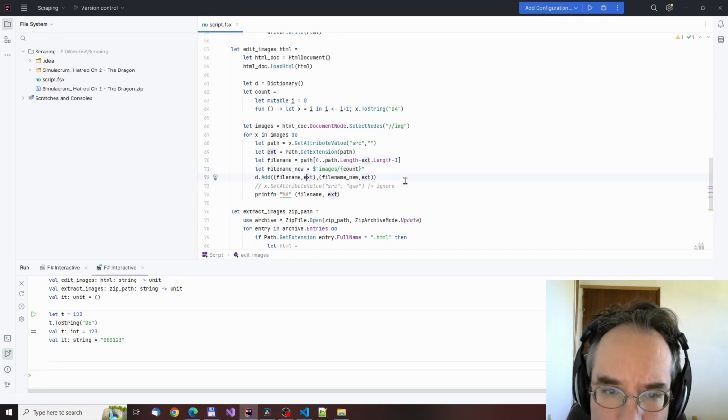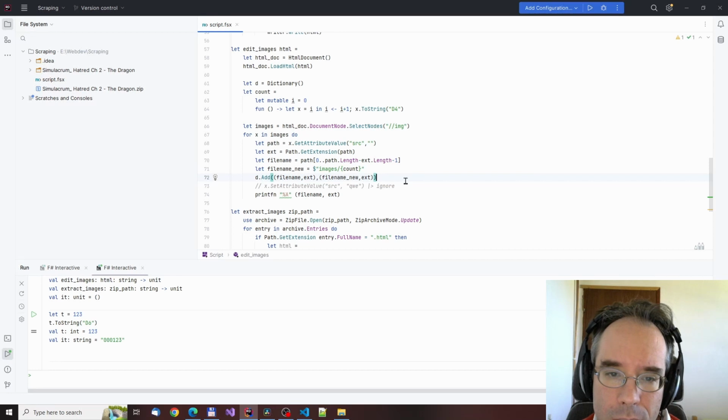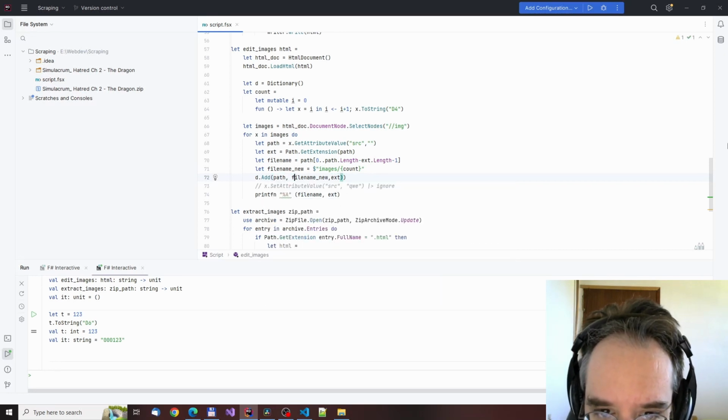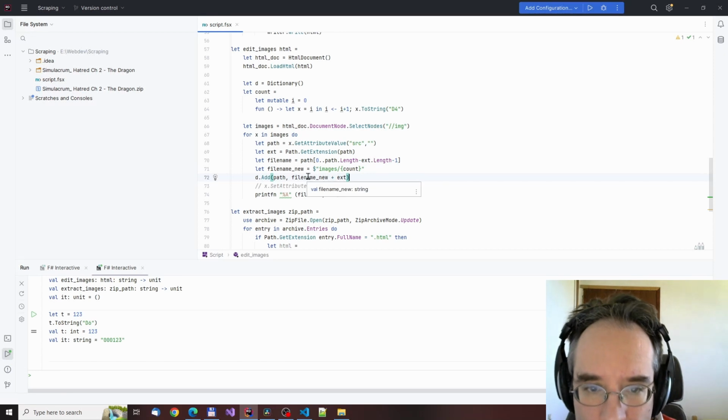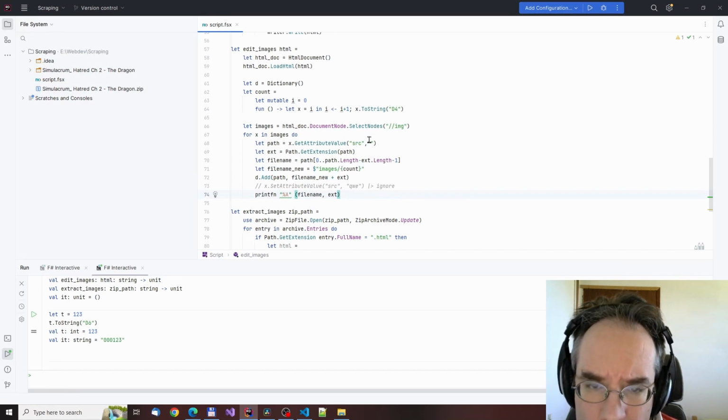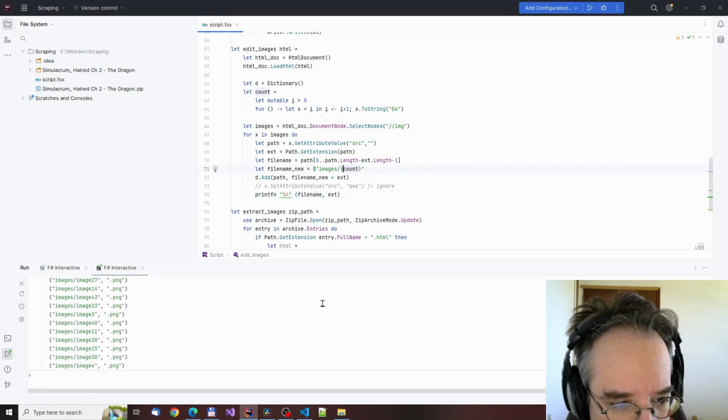What we'll do is, it's taking the whole path and rename it to something like this. Let's see what the result of that is.